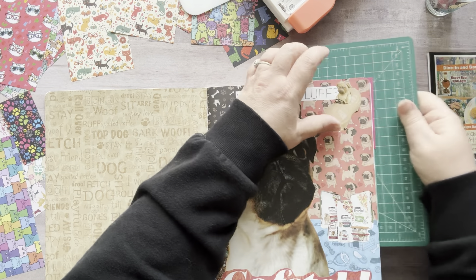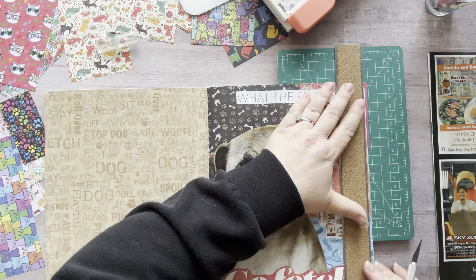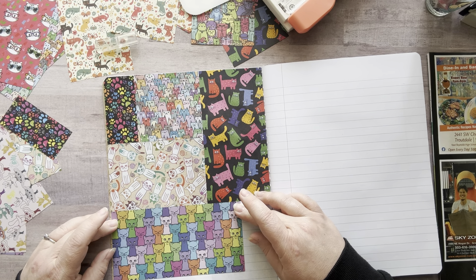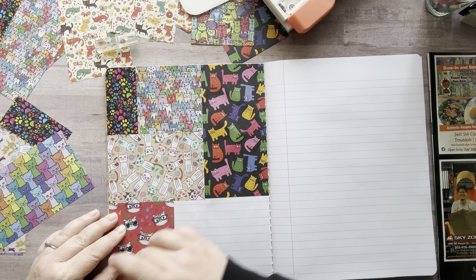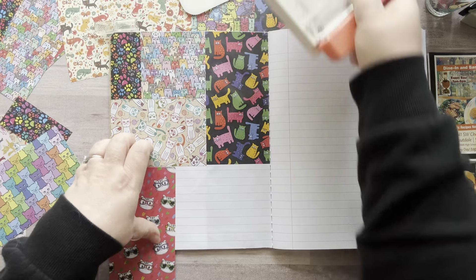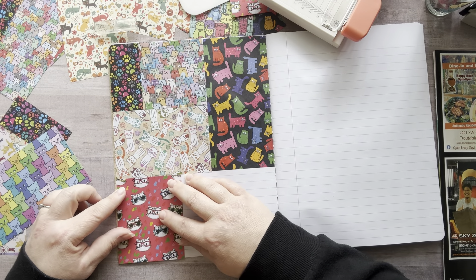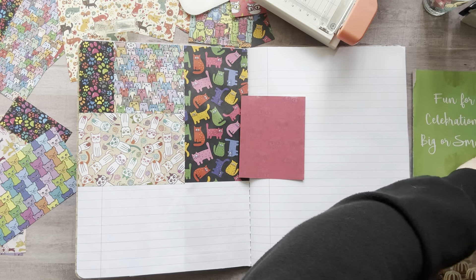Actually, I'm going to use my exacto knife for this because I feel like I cut better this way — it's faster for me and gives me less headaches. Go all the way across. I think I want to use something like this — I didn't want to have a thin strip going across the bottom, so I'll do this. I need to cut it about right there. Hopefully that was a good spot — and it was perfect. Yes!